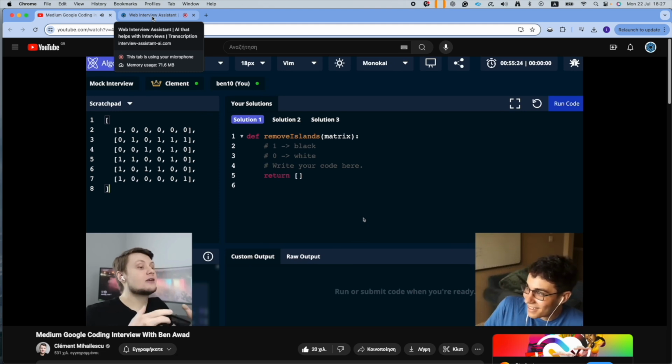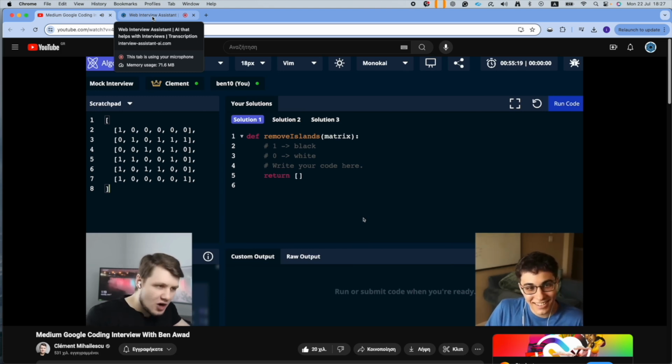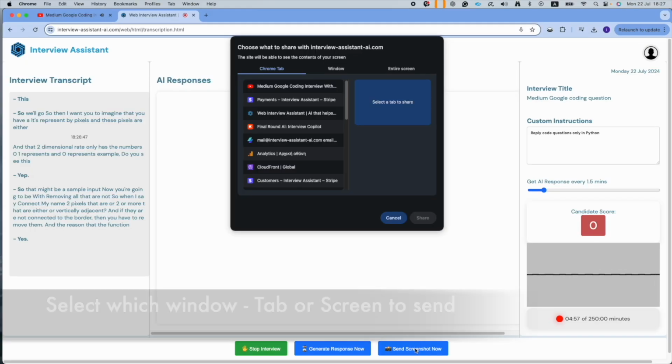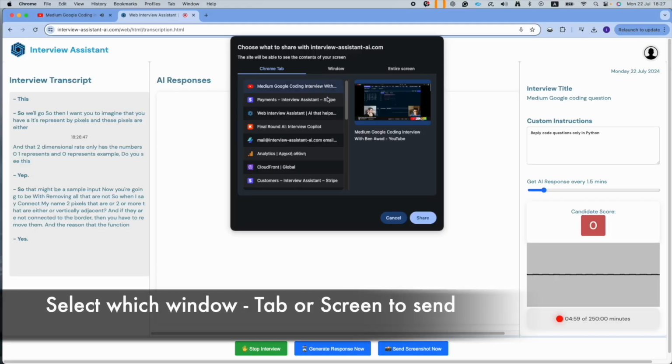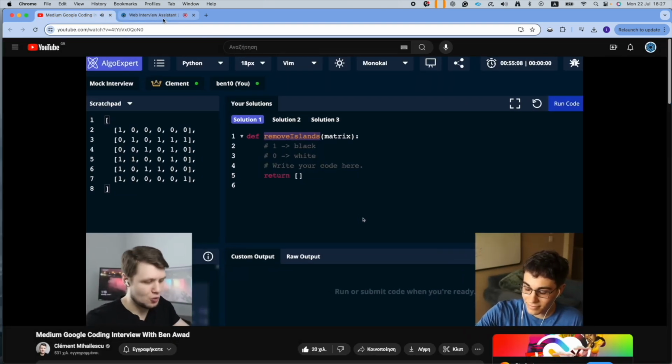If they are not connected to the border, then you have to remove them. The reason the function is called remove island is because we're going to call these blocks of black pixels that are not connected to the border islands. And so you want to remove them.